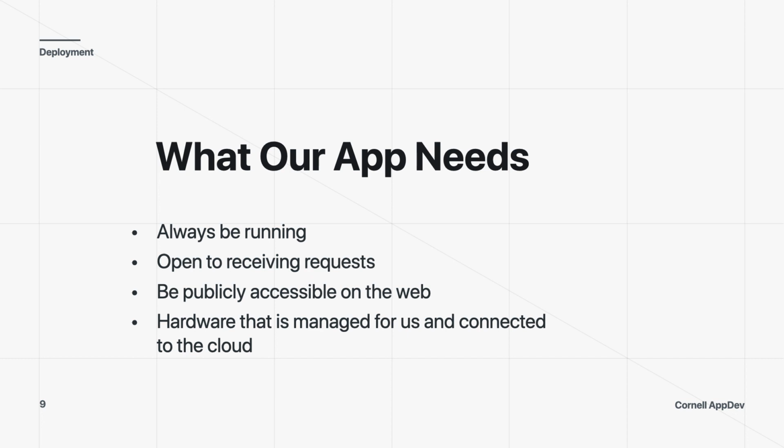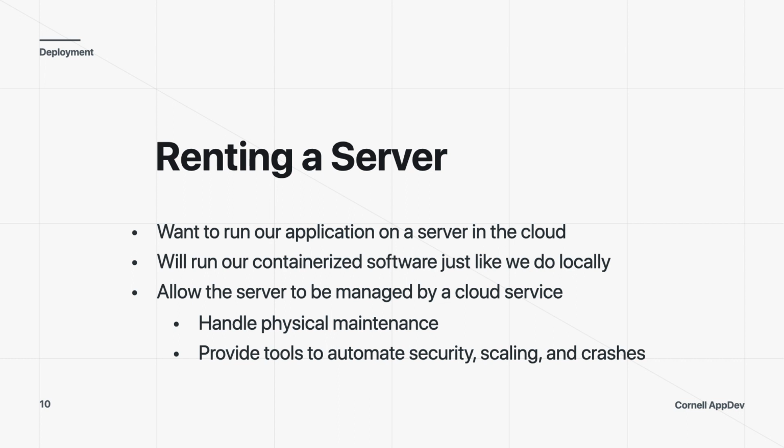So what this means is you're not going to want to have a massive computer in your room that's running your application for the whole world to see. Chances are you're going to be buying a piece of hardware that's allocated or managed somewhere by a company, for example, Google Cloud. So the main idea is you want to be able to rent this server, not manage this hardware yourself. Again, we want to run our application on the server in the cloud. And that's the whole point of why we have to containerize, because we want to run something that we built locally and put that on the web. So, a server that doesn't exist with you physically.